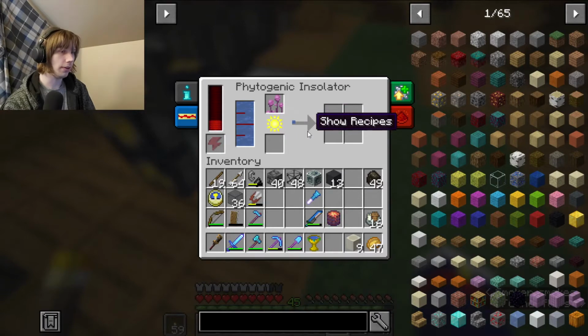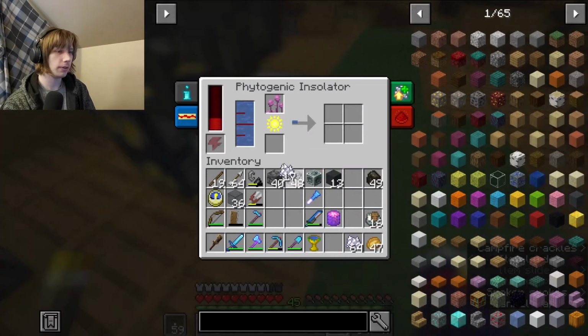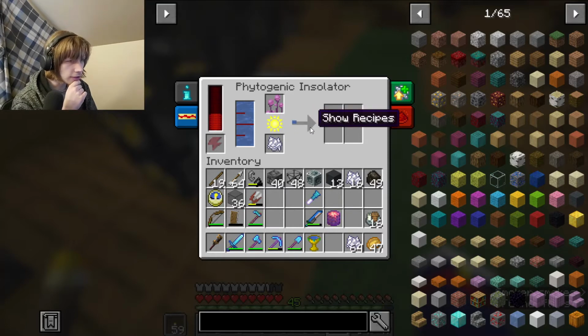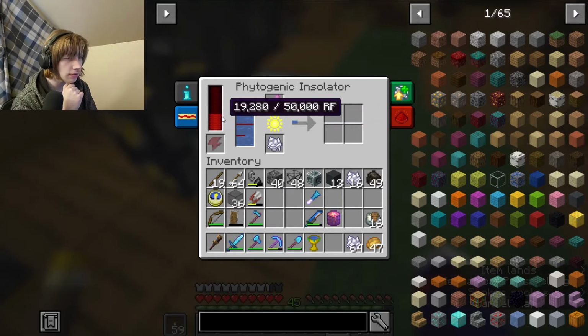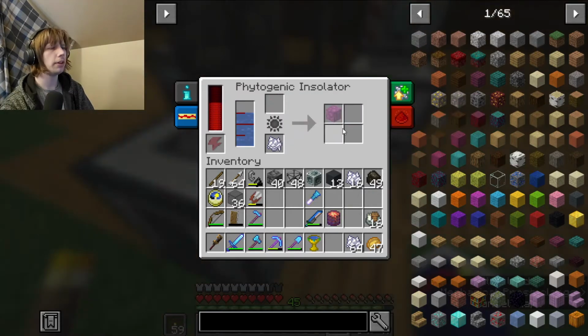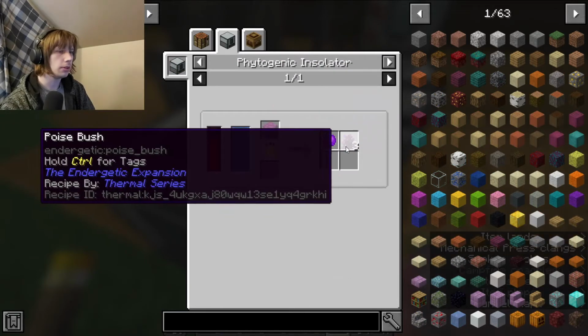Whoa, that's slow. That is very slow. Is that what the bone meal's for? If I put bone meal here... Is that faster? If that's faster, I can't tell. So it makes a poise cluster. And it consumes the bush. For some reason, it didn't cross my mind that it would consume the bush.